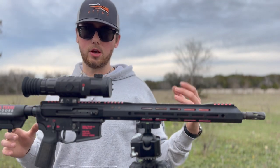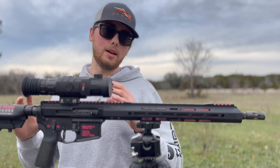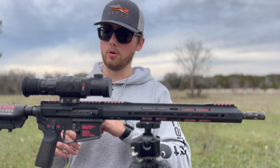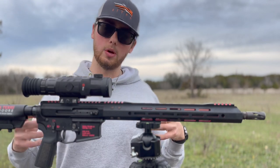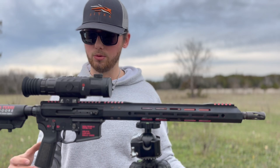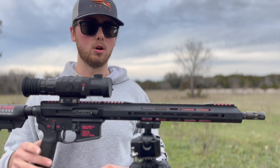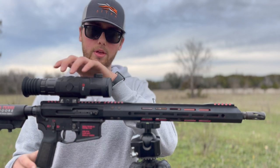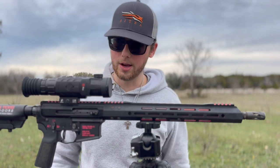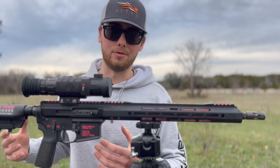Now, y'all may be asking why I decided to go with the side charger. Running any sort of scope or a thermal, if you have a rear charging handle, it's very hard to access it unless you have some ginormous aftermarket like a Radian Raptor, which are amazing charging handles. But I decided to go side charging because it's so much easier accessing it without the scope being in the way. Also, being in the 7.62x39 fashion, the classic AK-47 round, I feel like you kind of have to.